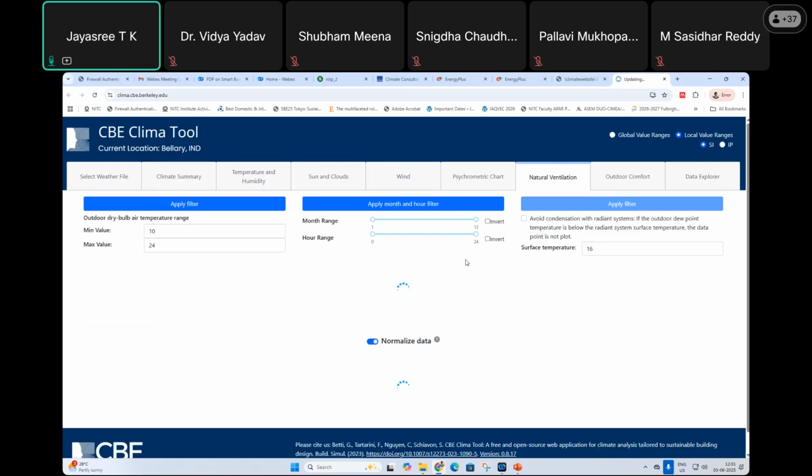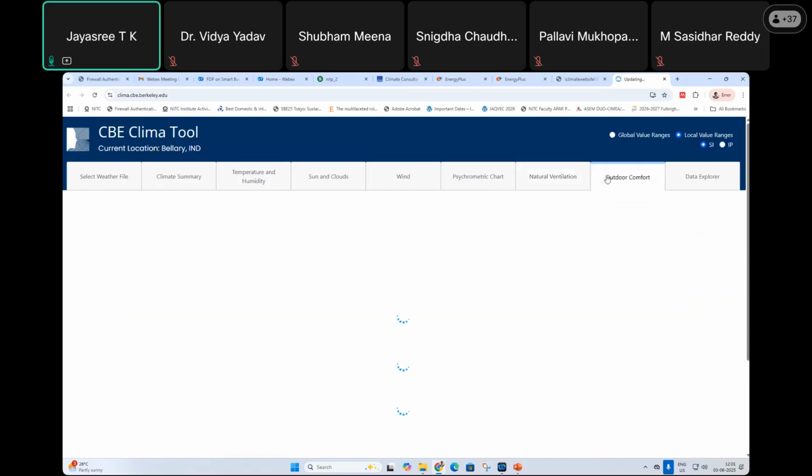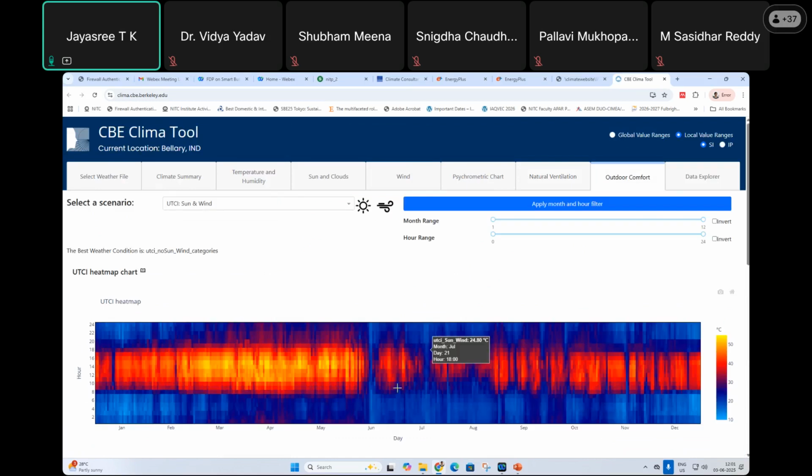And then for natural ventilation, what are the possible times when natural ventilation is feasible? And then what is the outdoor temperature data? UTCI is the Universal Thermal Comfort Index, where outdoor comfort is measured. UTCI is a metric which gives you an idea of the thermal comfort outdoors.